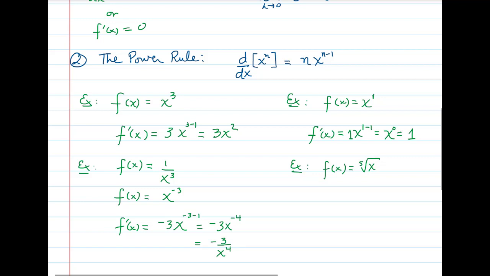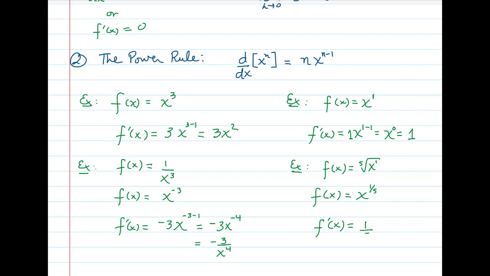The point is that you can rewrite it so that it looks like a power function and then use the power rule there. Okay. In the same way, for this next example, you have a radical function here, and if you remember, we can rewrite it in exponential form. Again, this x has a 1 understood there. That would be the numerator of your exponent divided by the root of that radical, so that would be 1/5 in this case. So we can write the 5th root of x as x to the 1/5, and we can now look at this power function and use our power rule to find the derivative of it.